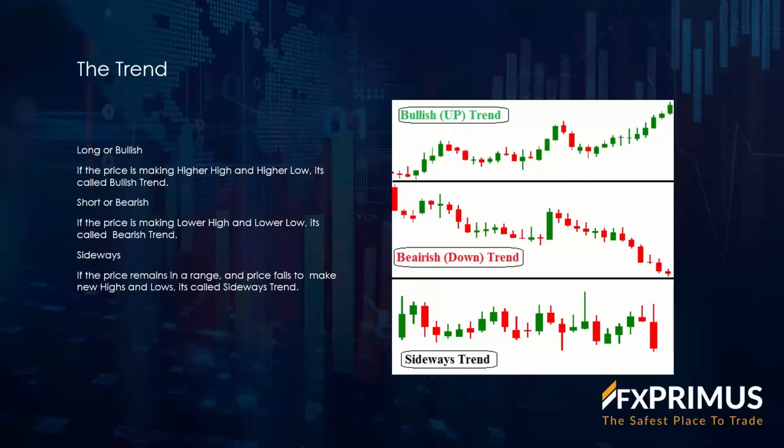Similarly, when we talk about a short or bearish trend, we witness lower lows and lower highs. Like I've said earlier, when we see the opening of the new candle is lower than the previous one, and the closing is also lower than the previous one, and we witness consecutive candles with such a pattern, we can understand this trend to be a bearish trend.